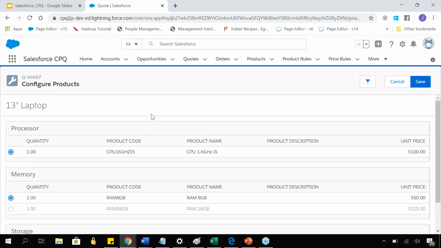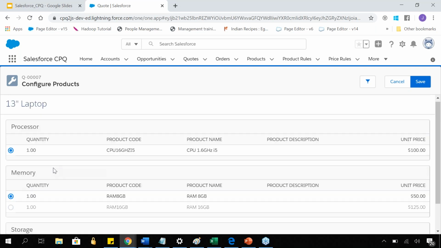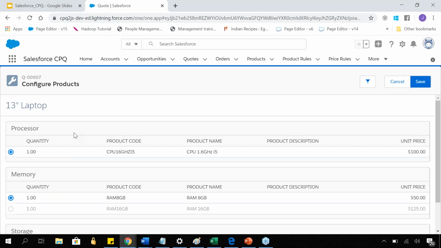So that is there. Okay, so talking about this one, if we look at this one, this is basically about a laptop, and then we have got the processor, memory, storage, and then we have got options under everything, right? And now what is going to happen, the sales rep is actually going to choose from these options which are available under the different features, right?